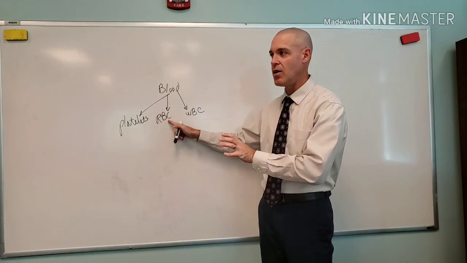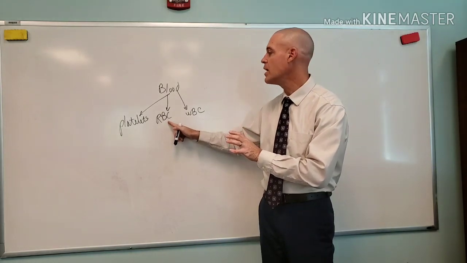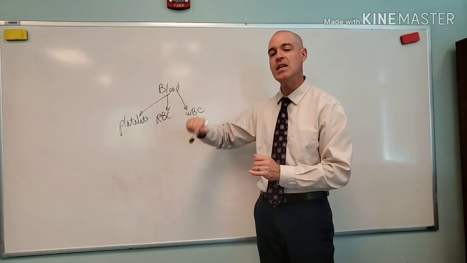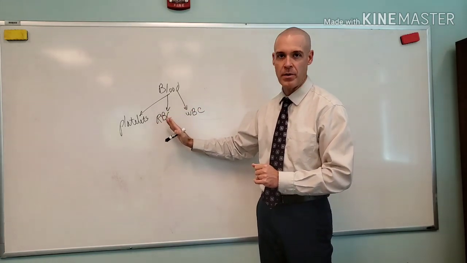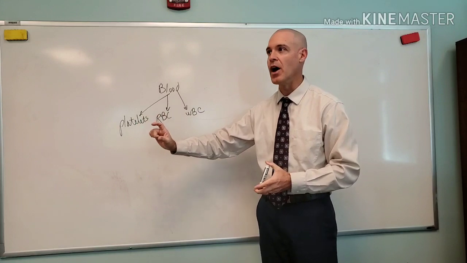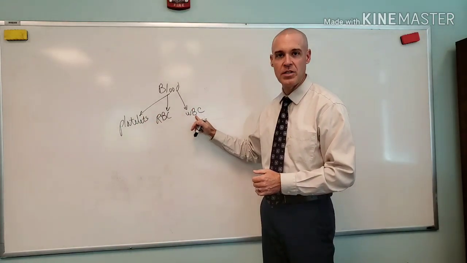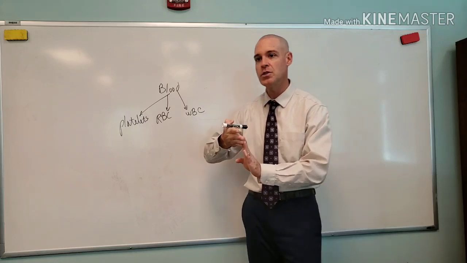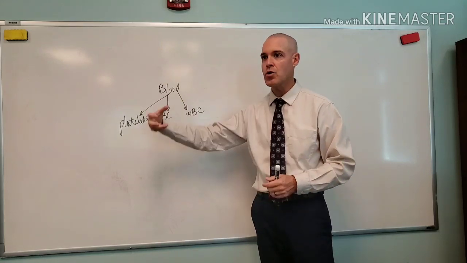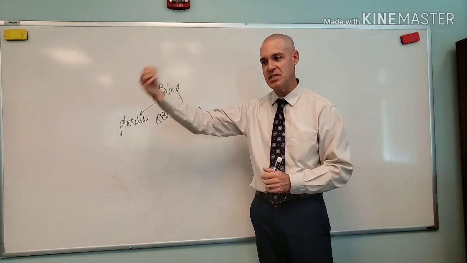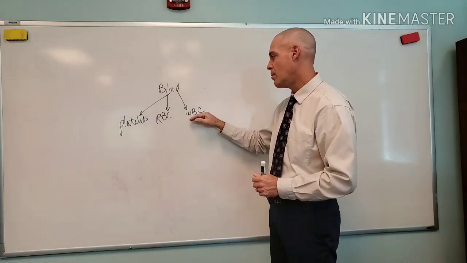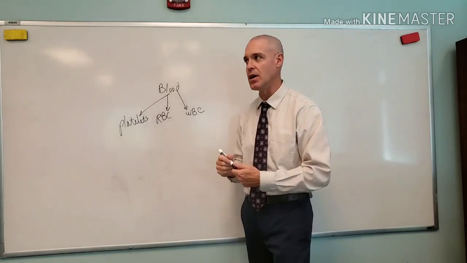Now, the red blood cell, we're not going to say too much about this right now, but the red blood cell is involved in oxygen transport. So that's its big function. It uses hemoglobin, which is on the red blood cell, to transport the oxygen to where oxygen needs to go. The whole point of talking about this is talking about the white blood cell, because we were talking about the first lines of defense for the immune system, the second, and then the third. Well, when we get into the third line, we really get into the specific types of defense. And that's where we get into white blood cells. I wanted to talk real quickly about the different types of white blood cells.